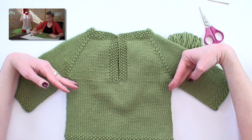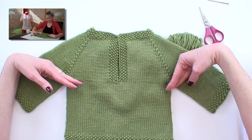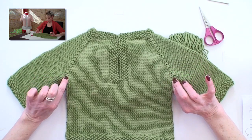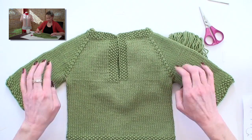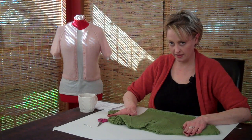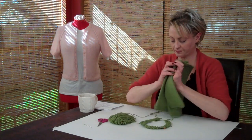And then we're eventually going to get to a spot where we have the sleeves and the body all on the needles, but we've gotten big enough so that the sweater will fit under the arms at this point right here. Then we're going to divide for the sleeves. This will all make sense when we go through at each piece. Finish the body and go back and knit the sleeves.